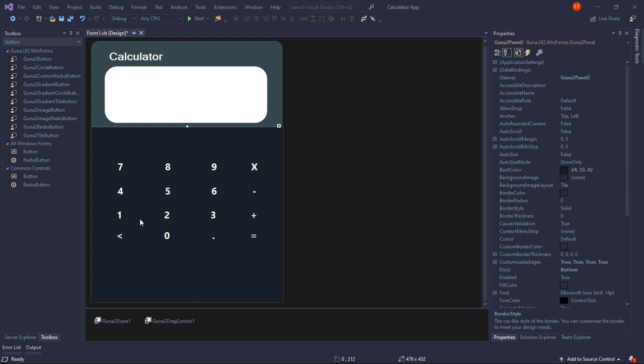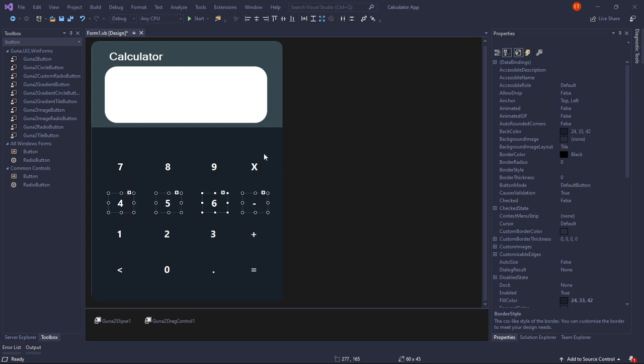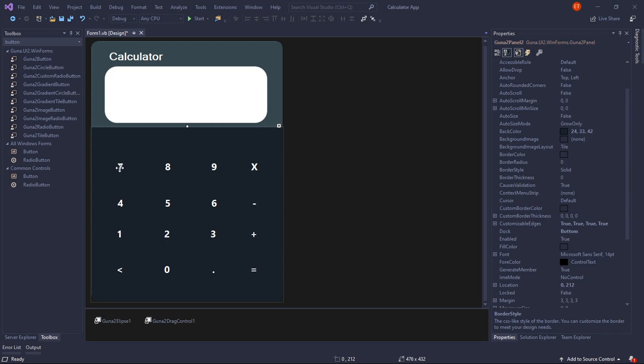All right, now you could see that there is not enough spacing, so let me hold this one and bring it down a bit. I think this is okay. Do likewise for these ones, and do likewise for these ones as well. Okay, so I think this is kind of okay.